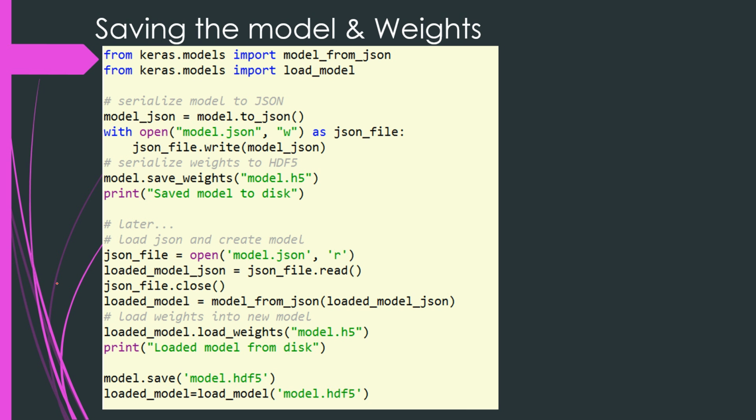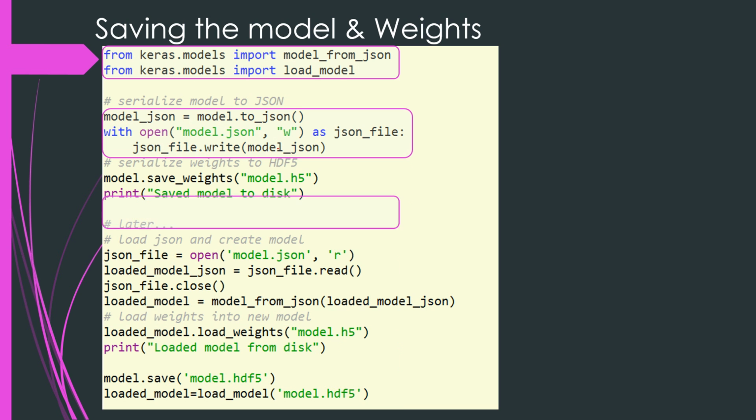Great. Now we have done all the things, plotted, and now if you want to save your trained model or the weights and use it somewhere else or want to give it to others, then this block of code will help. So you can import model_from_json from keras.models and import load_model. There are three different ways to do that. First is you just save your model with JSON in a JSON file using the file write, and then you save your weights using model.save_weights, model.h5 or model.hdf5, whatever you want.